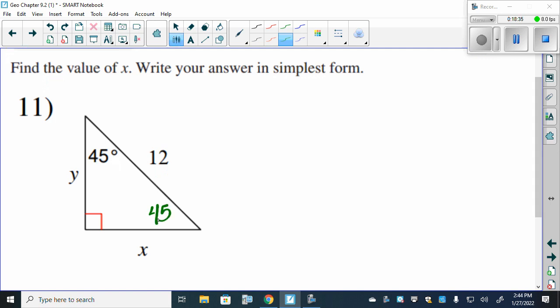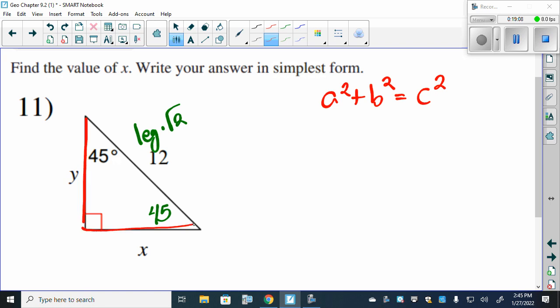So we know that the two sides opposite the 45-degree angles are going to be the same, yes? And the hypotenuse is the length of the leg times the square root of 2, yes? So let's go about this using the Pythagorean theorem, because this does seem like it's going to be completely different than what we've been doing before, yes? The last few. So if we set this up, well, I know that these two lengths are going to be the same.